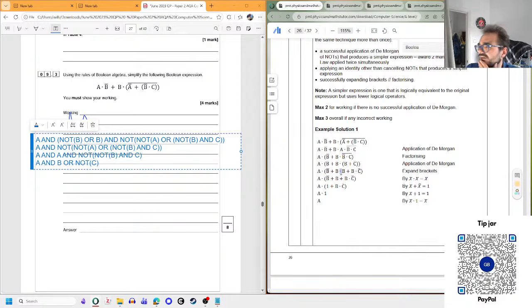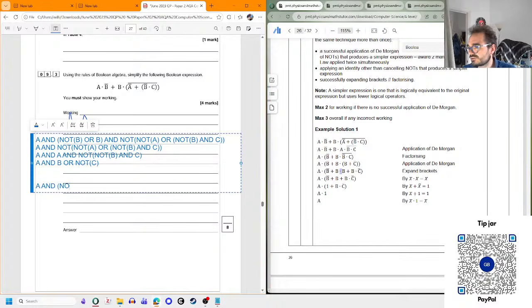There's something weird here, right? Because this is what they're doing here. They have A and not B. I'm going to put them in Lua actually, because of Python style. A and not B, or B and B, or B. Oh right, okay, I see what they've done. Right, okay. Alright, there's more than an expansion bracket though. Or not C. I don't know how you get rid of the not C either, and not C.